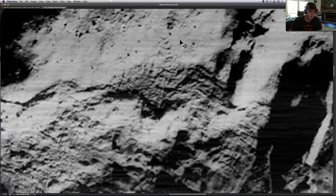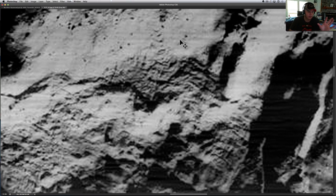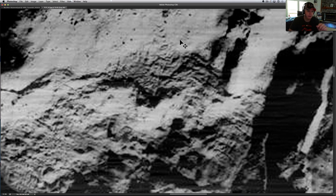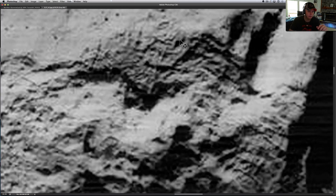Just remember, you're seeing this in black and white. We don't really see what the true color of the moon is — the true color of the moon was never shown to us. It's got color to it, believe me, a lot of color. There are pictures out there that have actually captured that from some good telescopes.